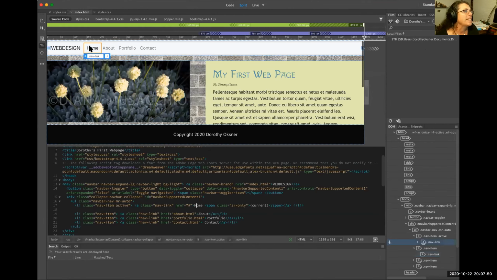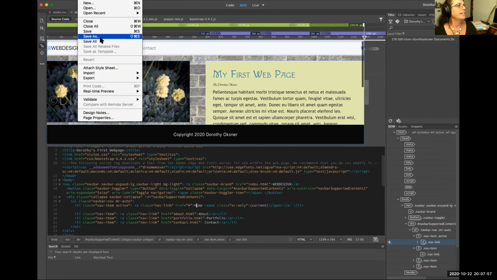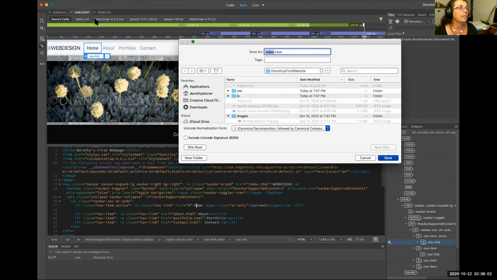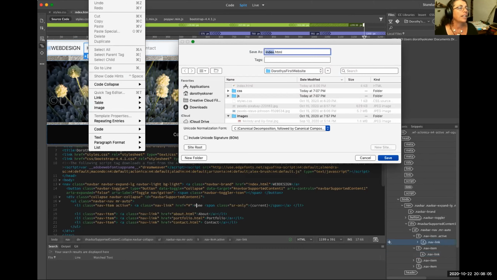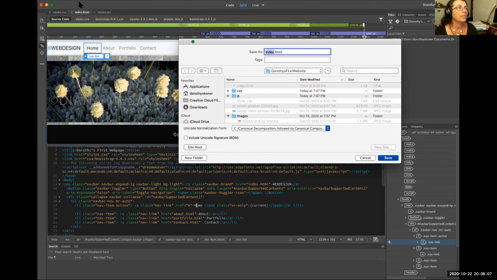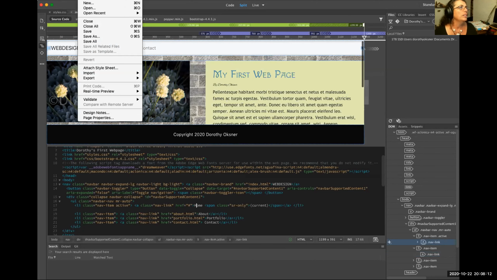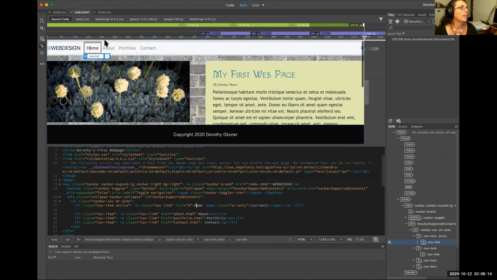Let me go save. Sorry, go ahead and save this page, please. File, save all. Actually, no, not save as. We don't want to create a new one, so cancel out of that. You have to say cancel first. This window that opened up, you need to cancel out. So go ahead and say save all. Yeah, okay. Now, what we need to do is, let me request remote control here for a minute.